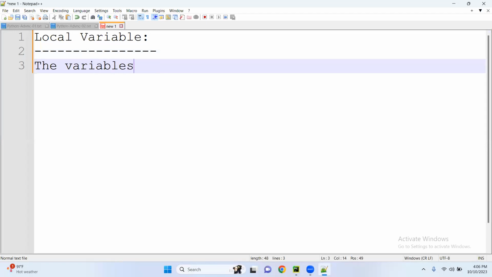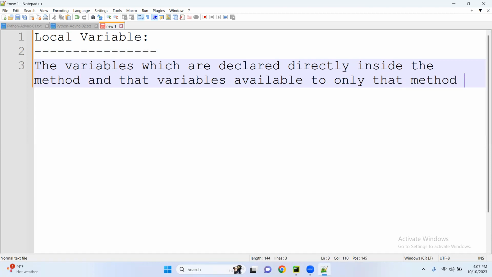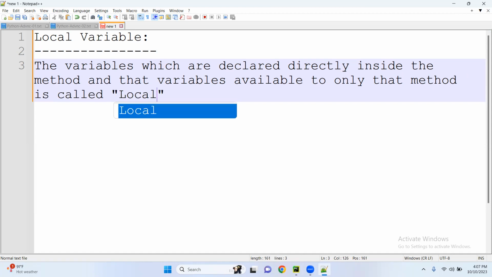the variables which are declared directly inside the method, and that are available only to that method, are called local variables.